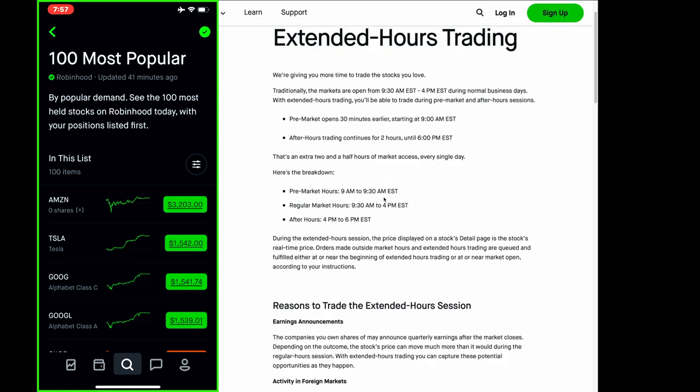Now, there may be some Robinhood traders in there. I would suggest don't use it for day trading to make a profit. You really should be using something different like Interactive Brokers, TradeStation, some other pro-level platform, because Robinhood is just really not set up to be a profitable day trading platform. If you're an investor, those are the hours that you could trade.